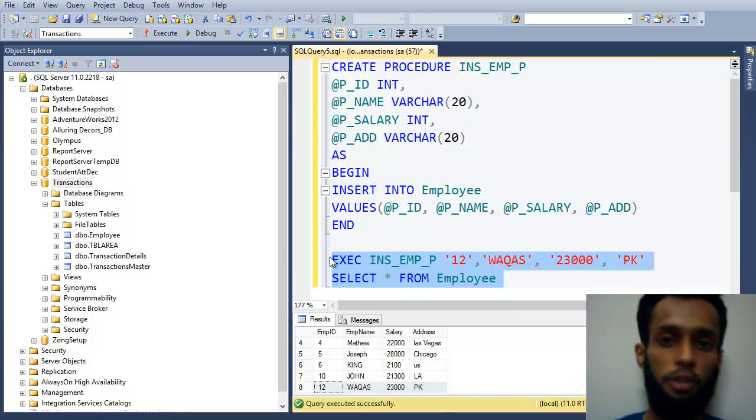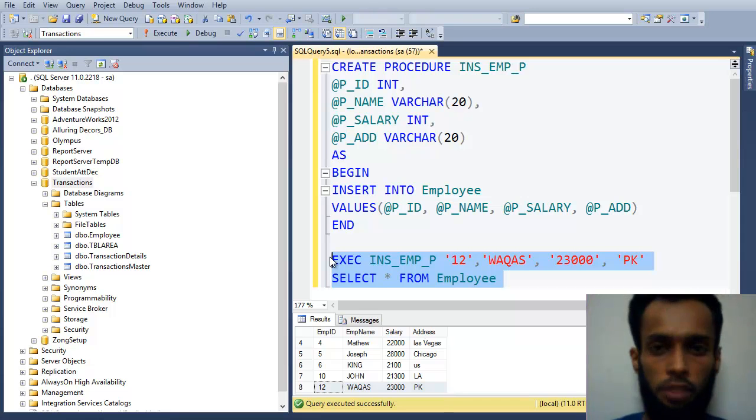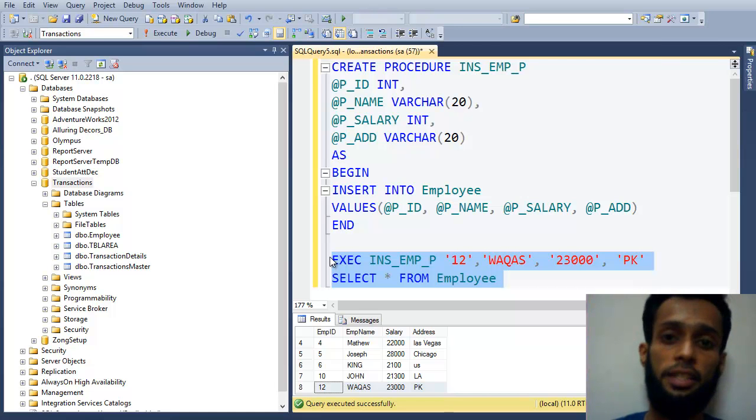The user doesn't pass any value for this column. It will automatically increment by 1 or by 2, depending on the seed value you set when you created your table. For this example, I am creating a procedure that performs an identity property on any column. You don't need to create an identity value on your column; you just create a procedure that will be used to create an identity property.